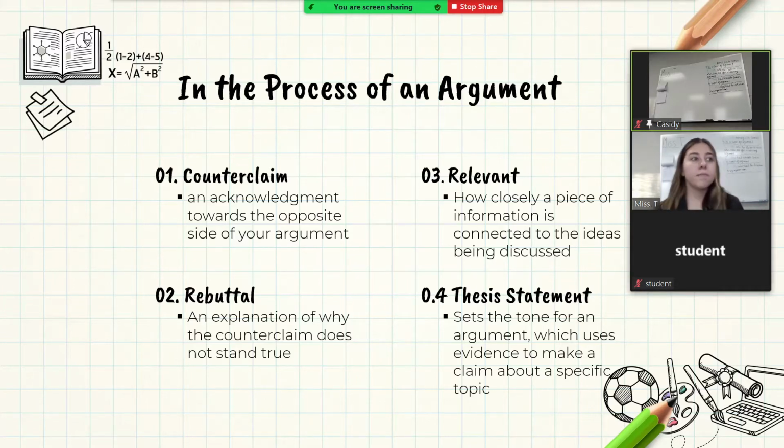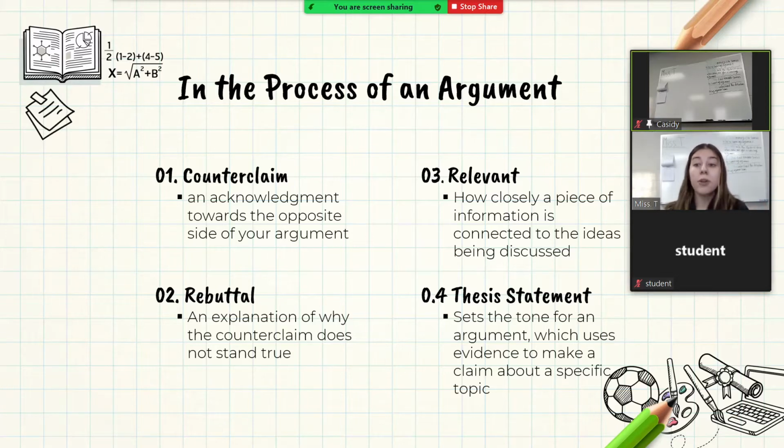So if I say cats are the best house animal because dogs aren't capable of providing the same love, okay, when you read my paper, you're going to learn about cats, you're going to learn about dogs, and you're going to learn about which animal is more loving to the owner. So the thesis statement is super, super important. And if your thesis statement is not strong, it can also ruin your argument. So that is another important point.